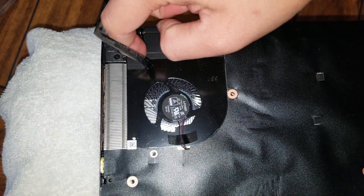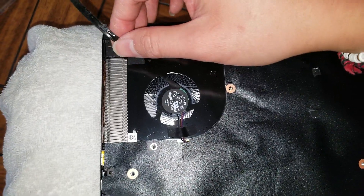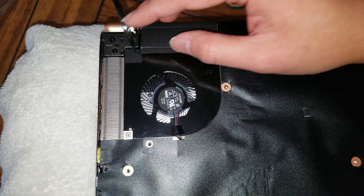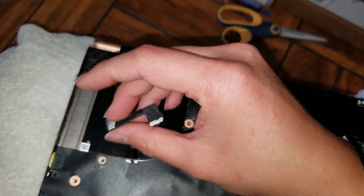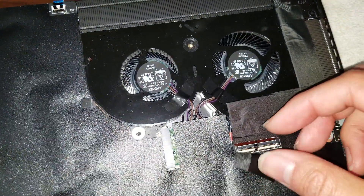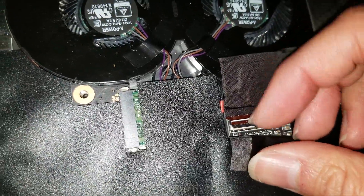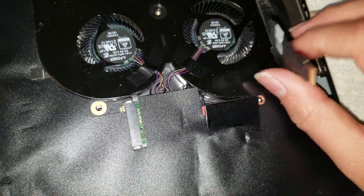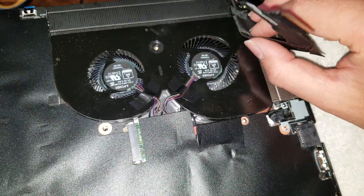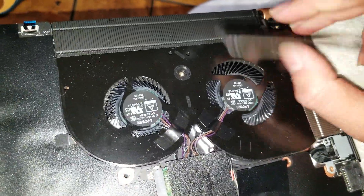There might be a little tape that sticks to the heat sink here, so when you're removing the motherboard, just check to make sure it's not stuck. Same thing with the LCD connector on this side. This one is for the webcam, and this one is for the LCD. To remove it, there's a little latch — flip this black piece up just like that, and then it will come out easily. Just pull it apart. When you pull the tape, try and get as close to it as possible, because if you pull from farther away, you'll be bending the wire too much.